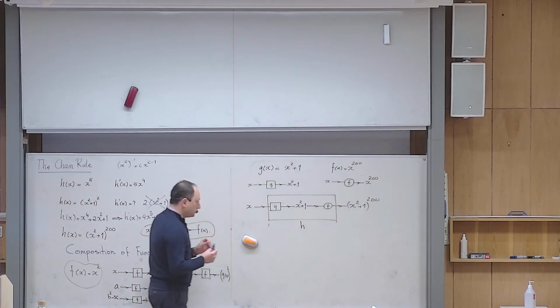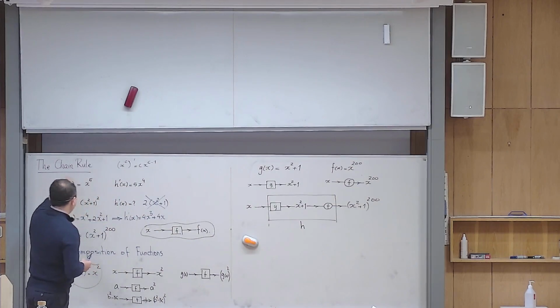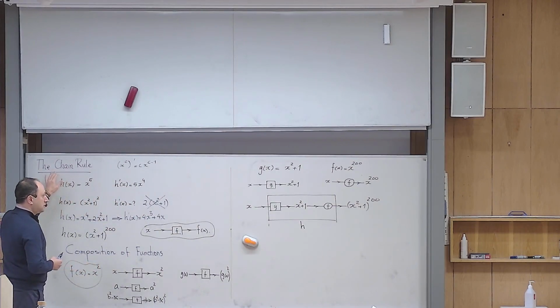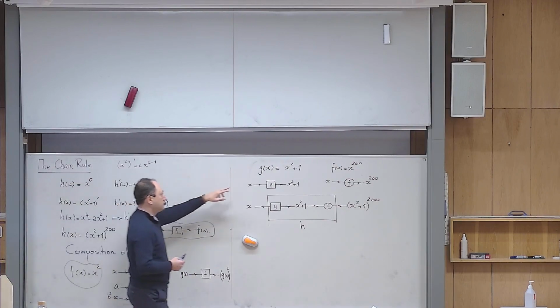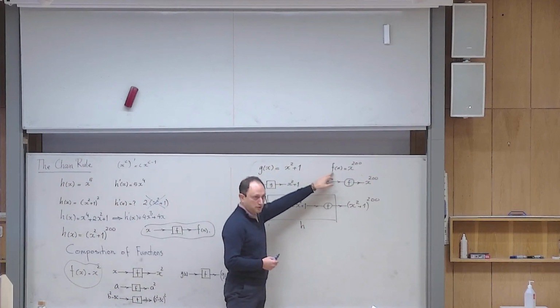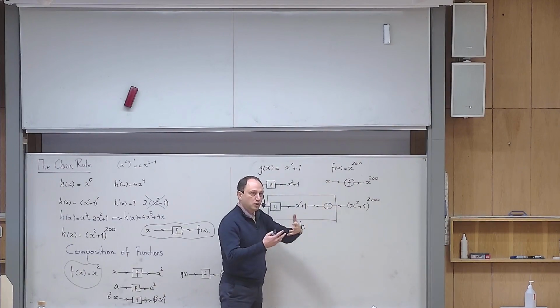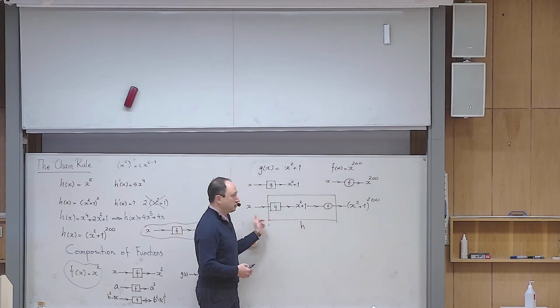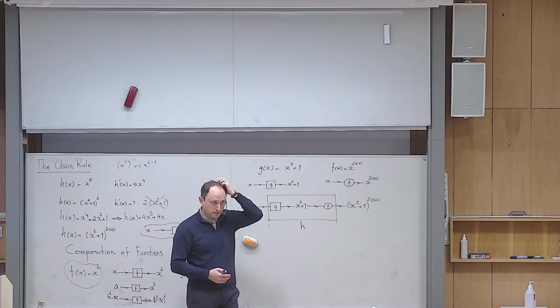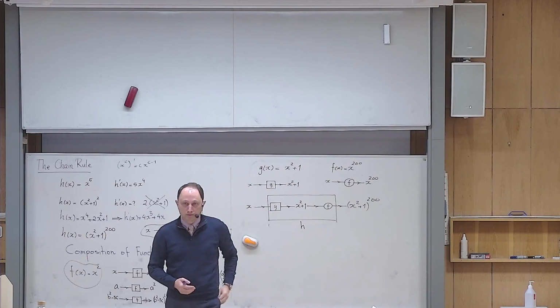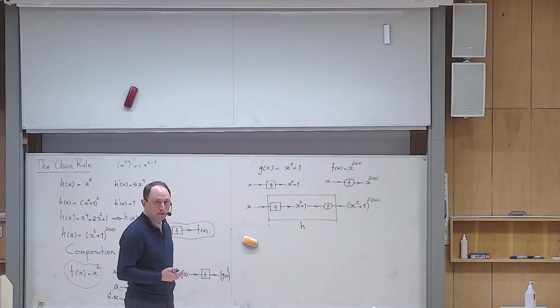The chain rule is a theorem, an extremely important theorem, that tells you if you know how to differentiate these two functions, I will give you a way to differentiate the composition of two functions. So that is the content of the chain rule. Is that clear?